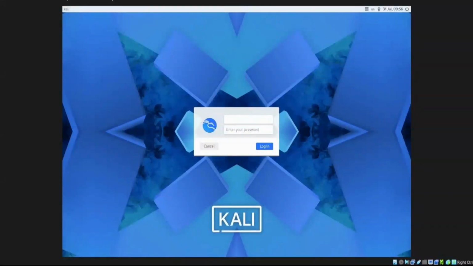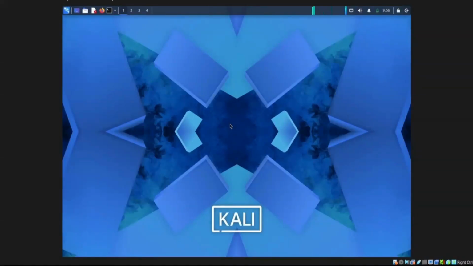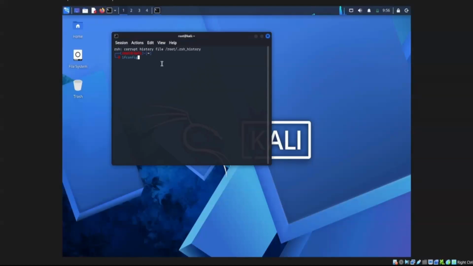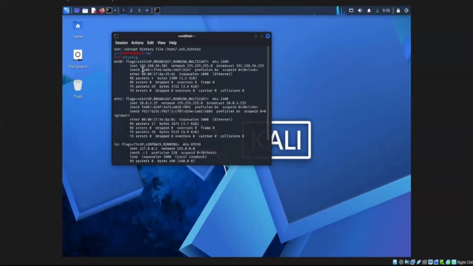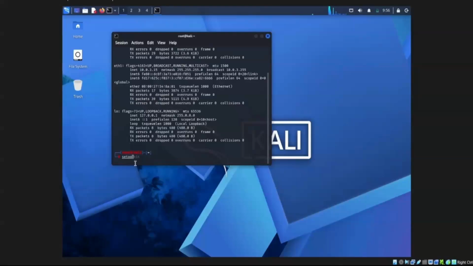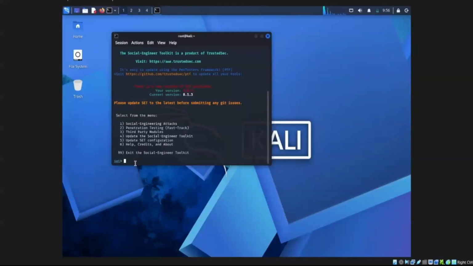Firstly, on Kali, we need to enable root mode so we can use the tool in root mode for our attack. After successfully enabling and logging into root mode, we open the terminal and run ifconfig to know our IP address. Then, after gaining the IP address, we run the command for the tool we are using for this attack. Type in setoolkit. The toolkit is a social engineering toolkit to clone a website using pre-available templates.